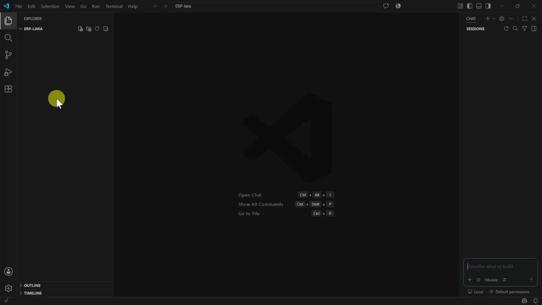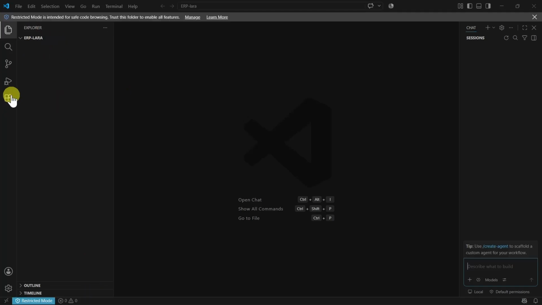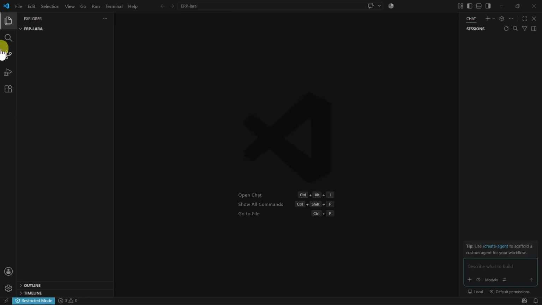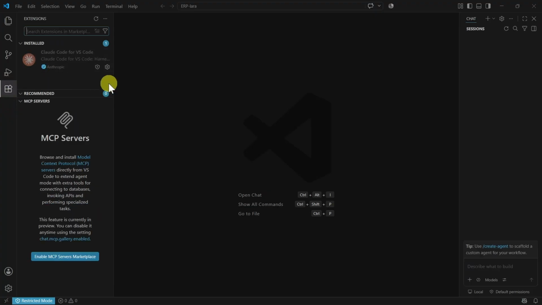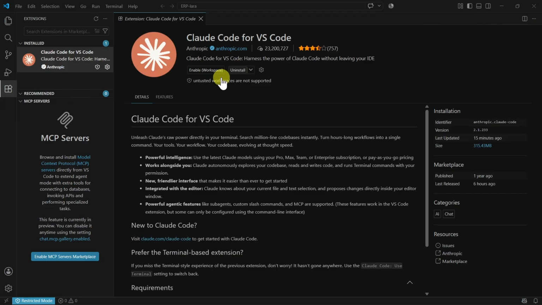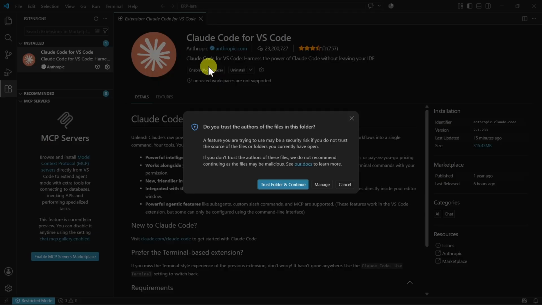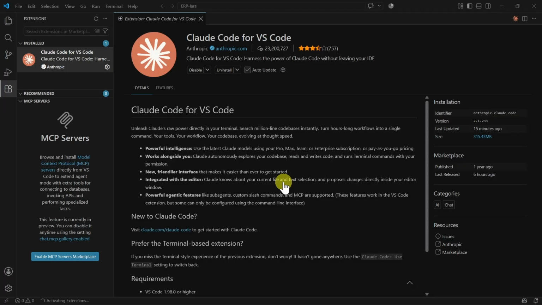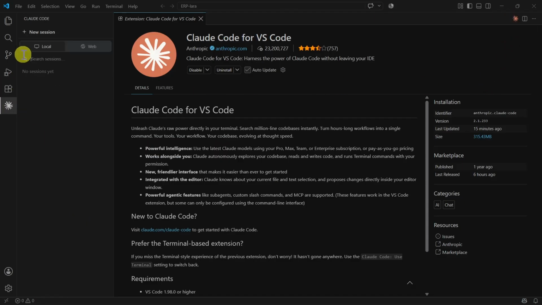Now you can see our project is added. Now if we go to this extension section and click here, there should be a chat icon, and you'll click on workspace. Now you can see we have the chat option, and here also a chat icon, and we are in a specific directory, right?